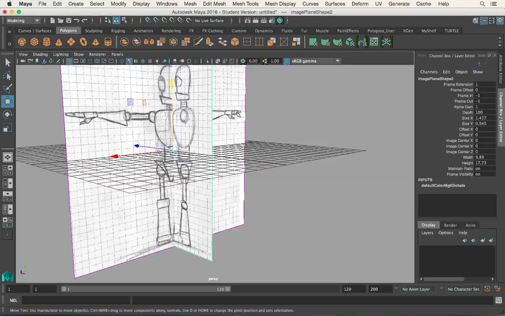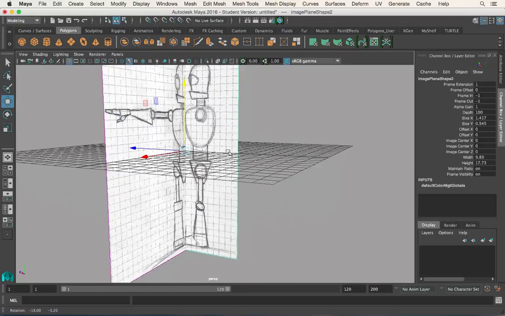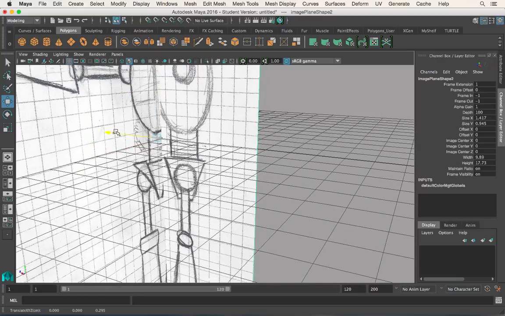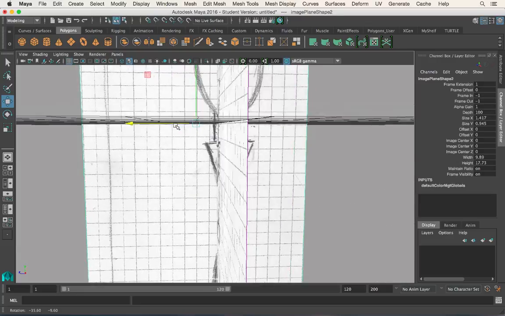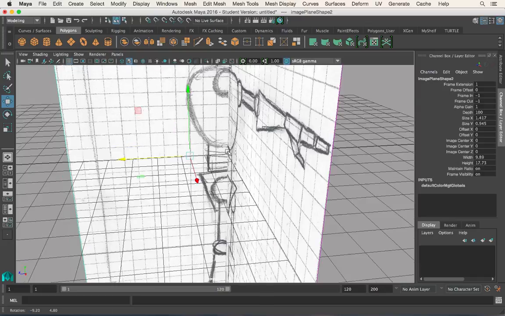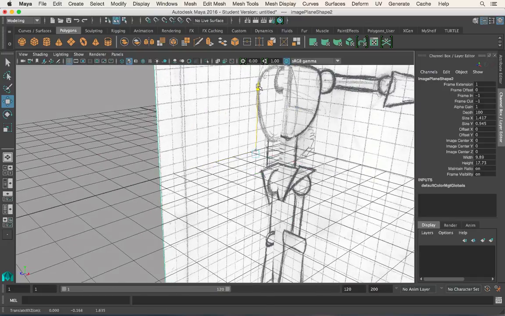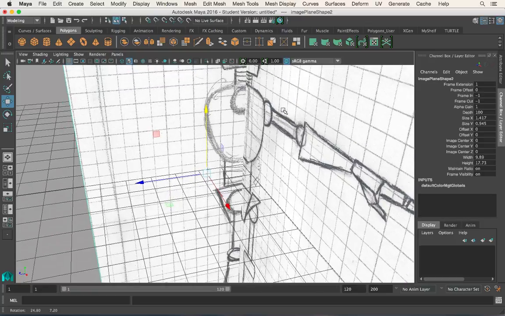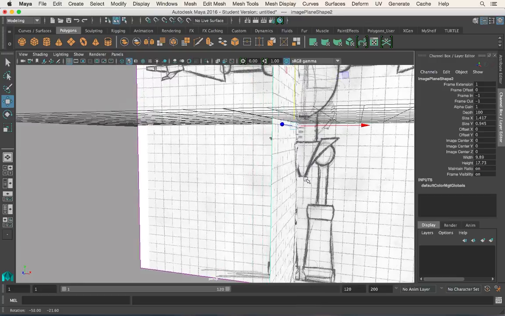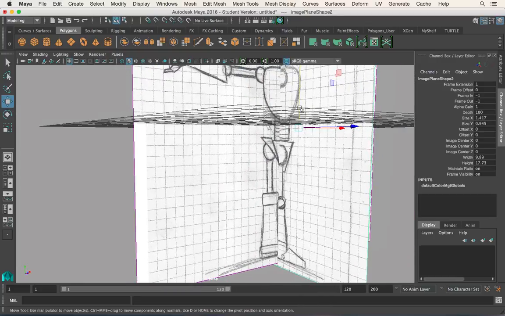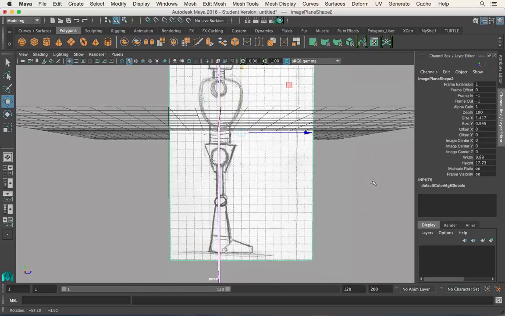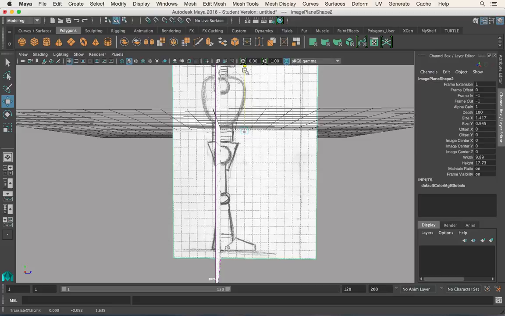Now, once your side is in, we want to line these images up because the pictures may not exactly line up. So navigating back to your perspective view, I want you to find a base point where you can line these up. In this case, I'm going to use the hip bone, and I'm going to use my W key to kind of nudge those into one another. I tend to move my side view to penetrate the front view, and you can see here they don't exactly line up, but by starting to nudge the side view, I can get some connection points that really work with the piece. And again, they're not going to be perfect. This is just a reference point, and we will be able to adjust this as we go and model.